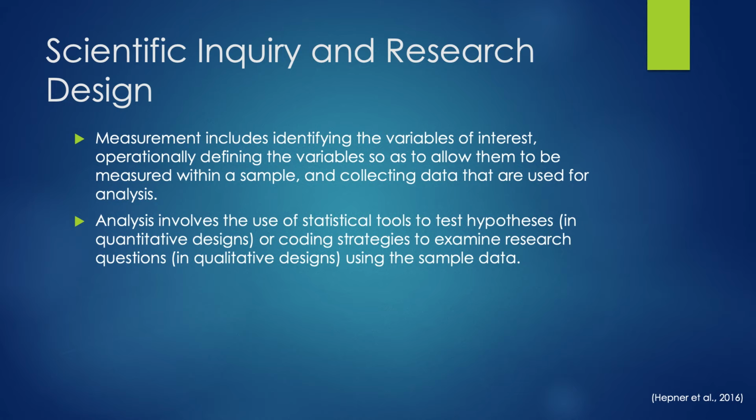So measurement includes identifying the variables of interest, operationally defining the variables so that they can be measured within the sample, and collecting data that are used for analysis. And so in previous videos, we talked about defining the variables so that others will be able to replicate the study, but also you want to operationally define the variables so that you don't start becoming confused with what you're looking at. And I think we kind of experienced that in class, where we said counseling, counselor, therapist, therapy, psychology, psychologist, and then all of a sudden we started getting into this minutia of, well, what about cognitive behavioral therapy?